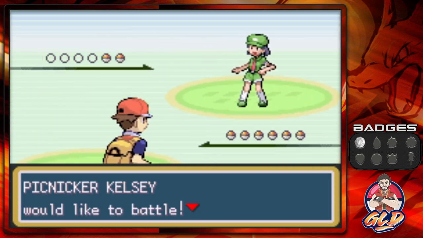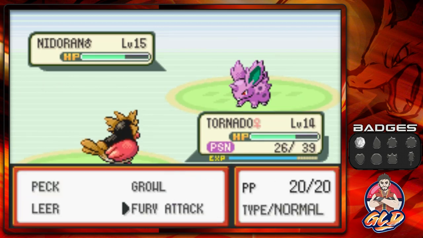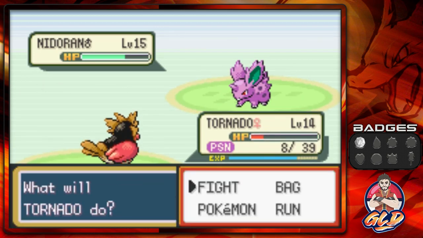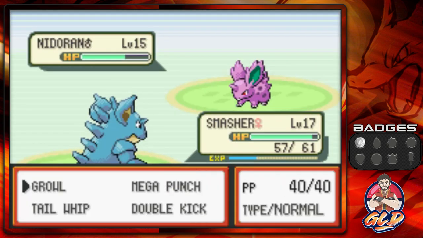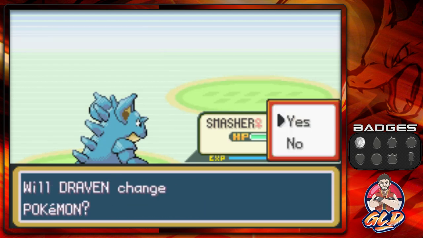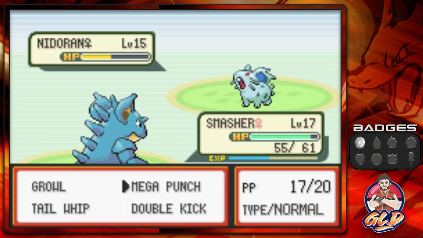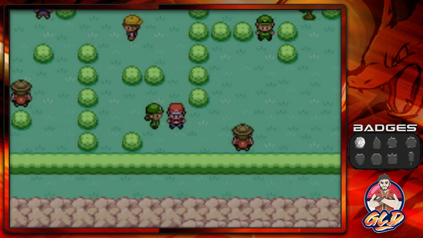I don't know. So here comes Kelsey coming out with a Nidoran male, and this is not good because, yes, we just messed ourselves up. So let's go with Smasher. Let's go with a Mega Punch, and thankfully we cannot get poisoned. So let's try this again. Mega Punch again. Look at that. That wasn't so hard, right?